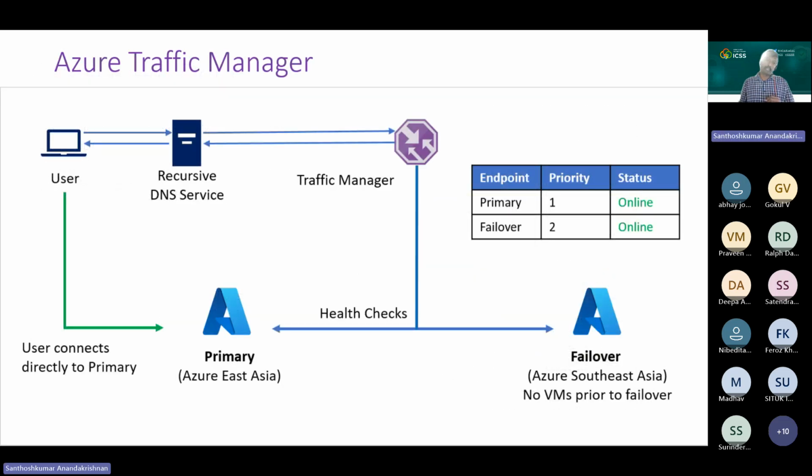And there is a third service to be covered, which is Traffic Manager. The main difference between Traffic Manager and Azure Front Door is that it works similarly, with health checks. If the primary is down, it just redirects to the secondary. That's all perfectly fine. Only thing is it's not a CDN. It is a DNS-based traffic load balancer that distributes the traffic to the backend application endpoints and improves availability, making sure traffic is automatically moved from the primary region to the secondary region if there is a disaster or some service is down. It provides DNS-based load balancing, global distribution, high availability, and improved performance. The only thing lacking here is the CDN when you compare with Azure Front Door.